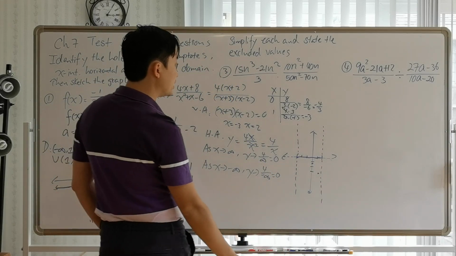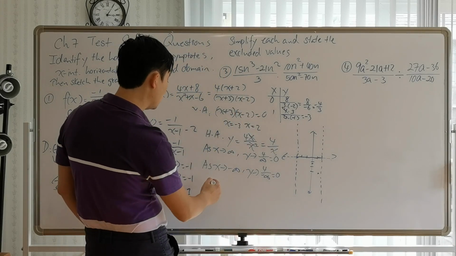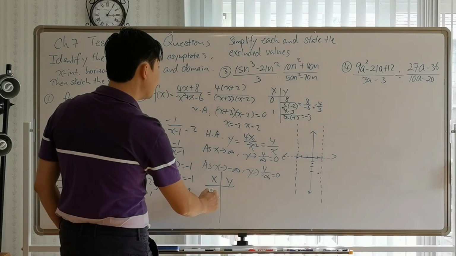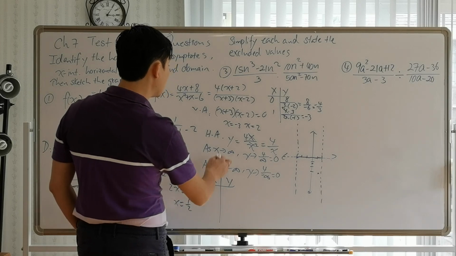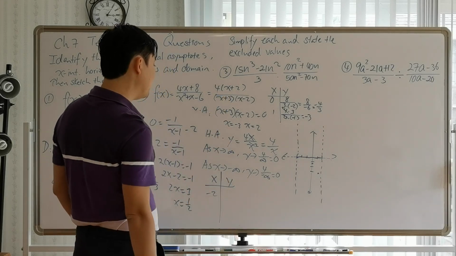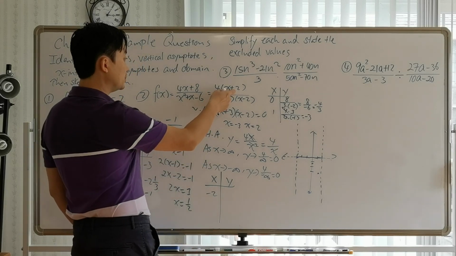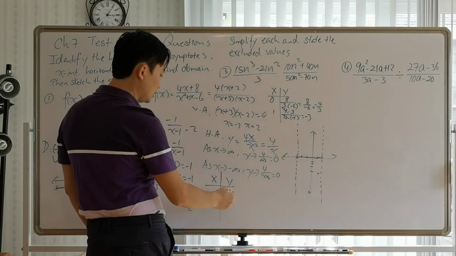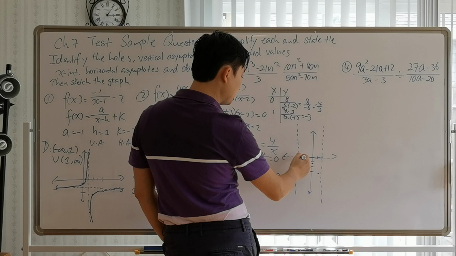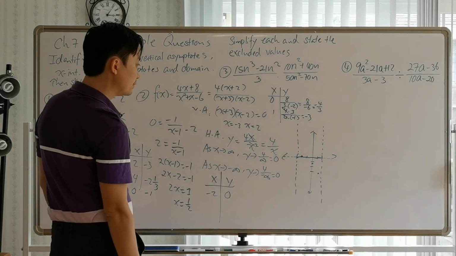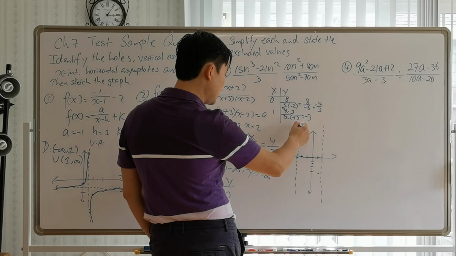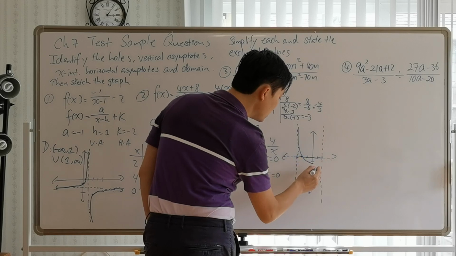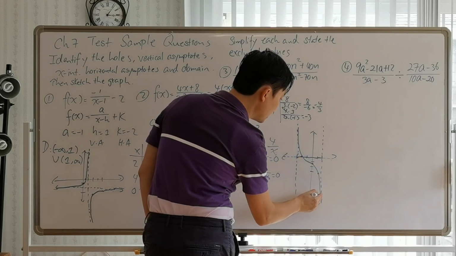And now what else can I put in for the x value here? So let's put it here. The other one I want to put in negative, let's say negative 1. You know what, let's put in negative 2 and see what happens. Because negative 2, it looks like that one is going to be the x-intercept. So negative 2 plus 2, that's 0. Doesn't matter what happened over here down the bottom. So 0 divided by everything else, it's always 0. So negative 2 comma 0. Okay, so the middle part of the graph looks like it's going to be kind of like the reflected cubic curve. So it's going down this way.